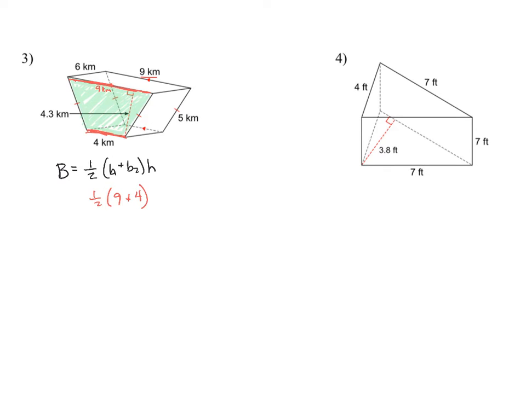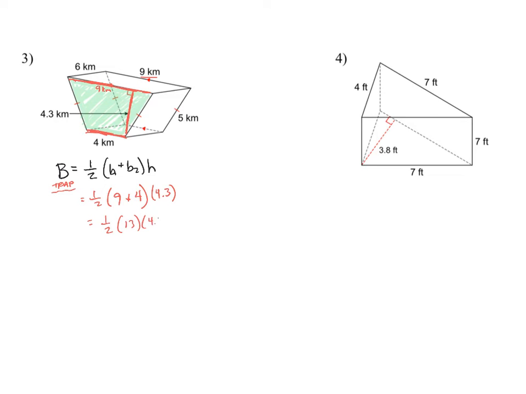And then the height of the trapezoid, okay? Don't get confused with the big H, because that's different. But the height of my trapezoid connects the 2 bases of my trapezoid. When I'm doing this big B part, I'm only looking at the trapezoid. I'm not looking at anything else but the base. So it looks like my height is a 4.3. I might need to use a calculator on this one. All right, so I got 1/2 of 13 times 4.3.